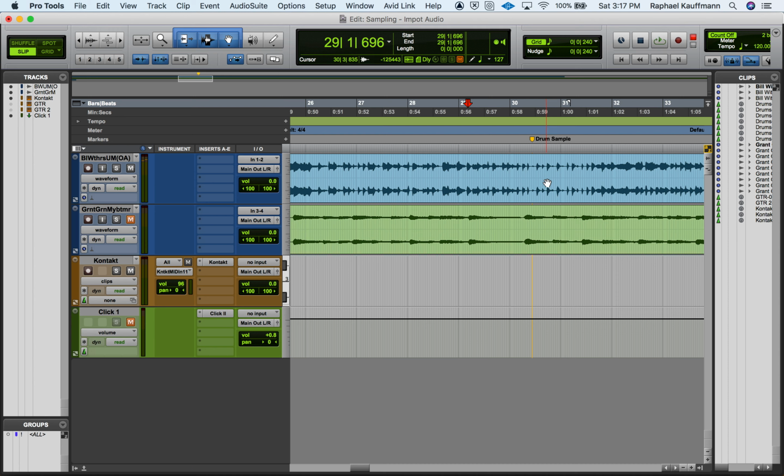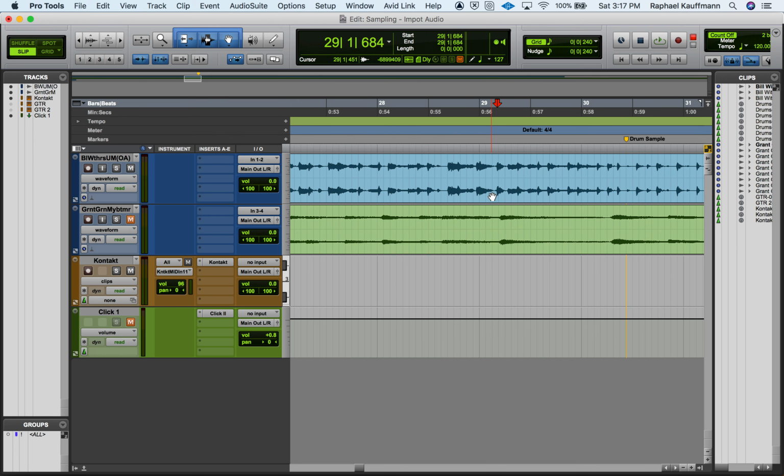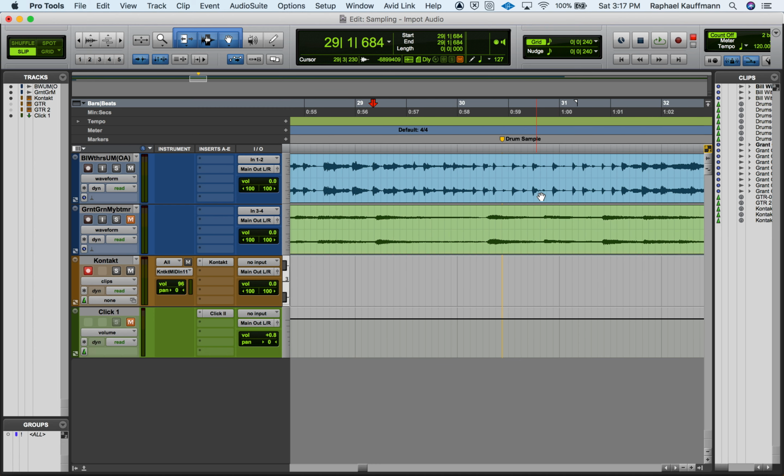All right, so that's it. So I'm in slip mode. I have my tab to transients button engaged. Remember that tab to transients allows you to hit the tab key on your QWERTY keyboard and advance to the next amplitude spike, aka a transient, these volume hits. And when they're drums, they're very, very easy to see.